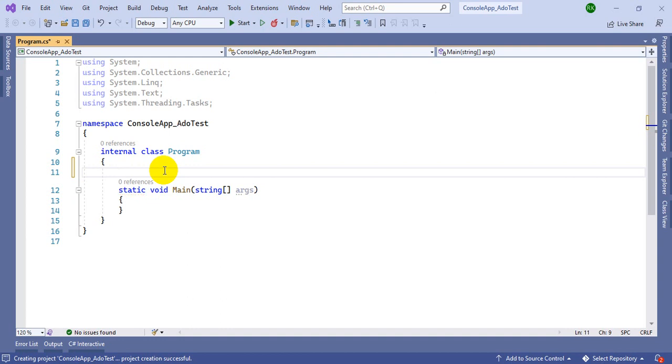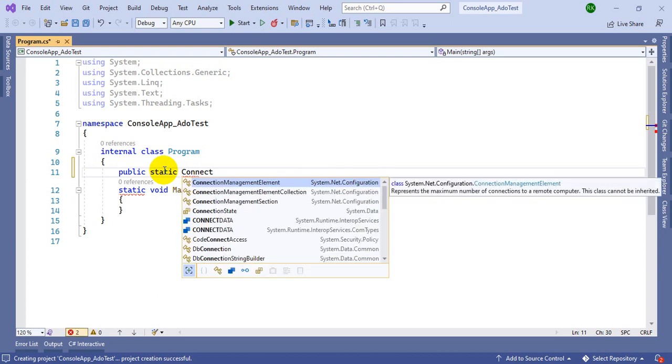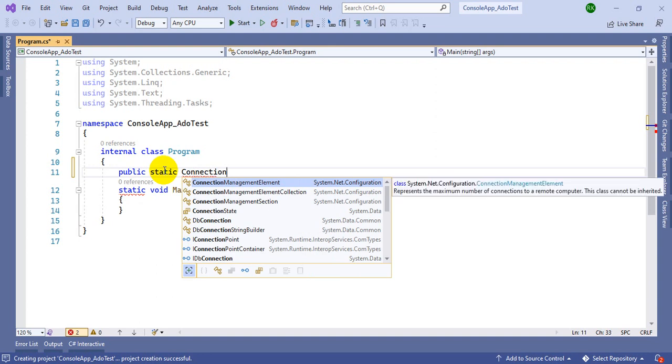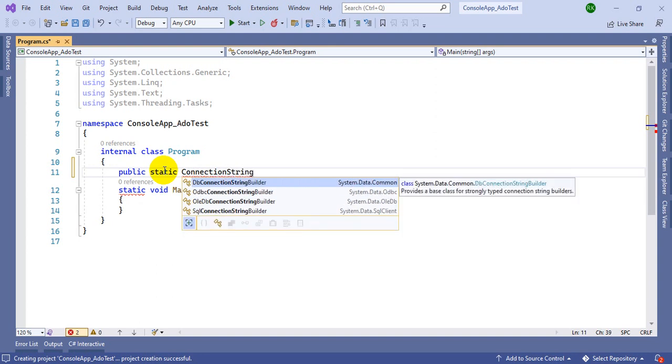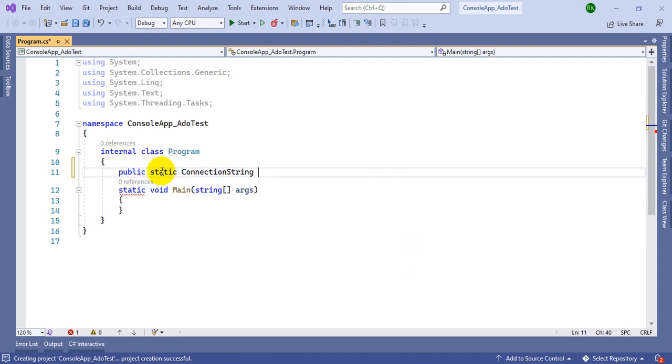Public static connection string. And we will use the connection string.